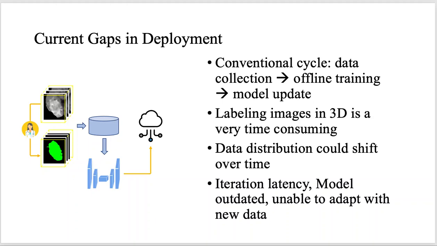However, this paradigm suffers from serious issues in practice. Labeling images in 3D is very time-consuming and requires substantial expertise. It is not realistic to expect clinical practitioners to label thousands of images within a short time period. Also, it is quite likely that the data distribution could shift over time due to changes of patient cohort, equipment, imaging protocols, and practitioners' experience. Therefore, the trained model could quickly get outdated and unable to adapt to new data. It is crucial to develop a system that learns with sequentially arriving data while generalizes well to unseen instances.